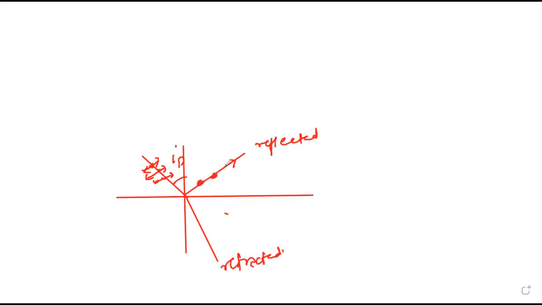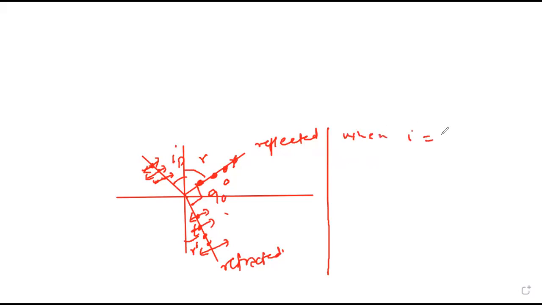The reflected ray is completely plane polarized. So we get only horizontal reflection here, and in the other medium we get a ray which is partially plane polarized. That means sometimes polarized and sometimes not. That's why we say partially polarized. Angle between them is 90 degree. Now this angle is suppose the angle of refraction R. This is R dash.